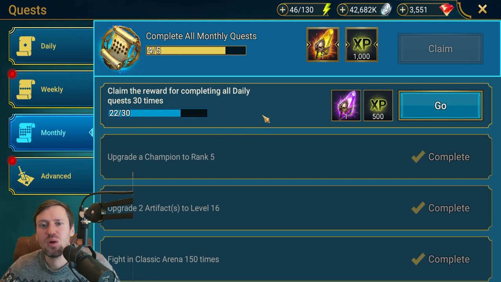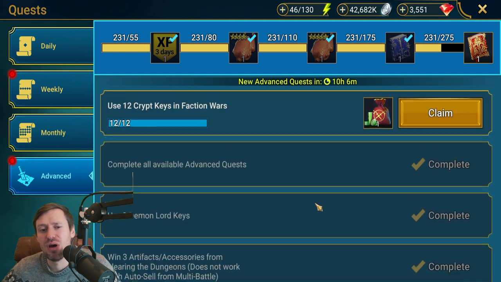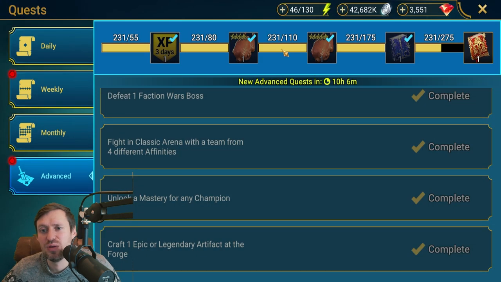Then we've got our monthly quests, which take 30 days to complete, and then you get a void shard and a sacred every month. So make sure you do those dailies because this makes a huge difference. And then advanced quests. You are not going to be able to do a lot of these in the early game, but if there's any that you can do, it will help because you can get an XP bonus, some food, and some skill tomes as well.